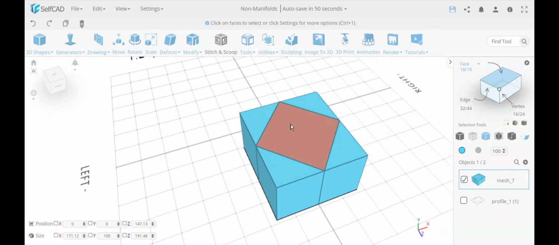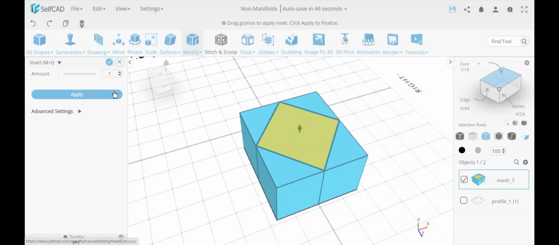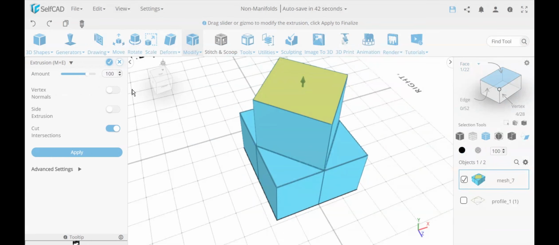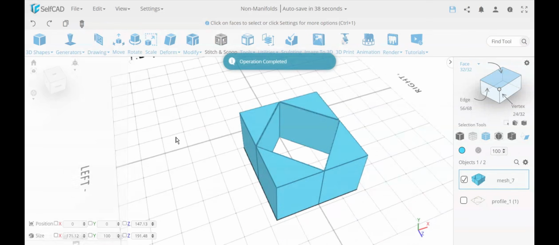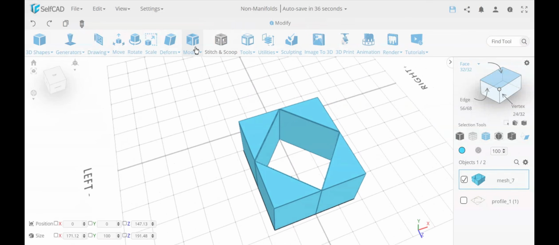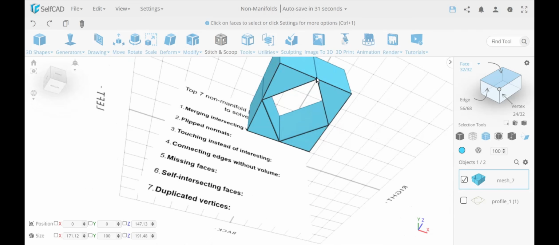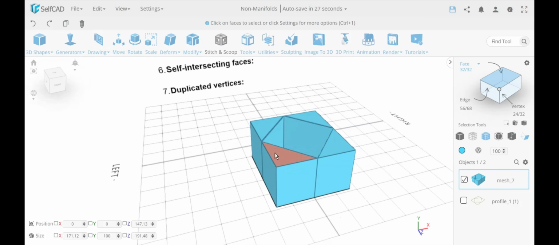Now, if you still want to have the hole, there are a few options. You can go inset, let's say inset it only by 1, and then I can simply extrude them -100, because I know the height is 100, and in this case it will cut it out. Now, I'm not going to go into details of extrusion cutting, I've covered that in another video, but this only works because the entire bottom side is flat, so there's no problem, no intersection, everything is flat.